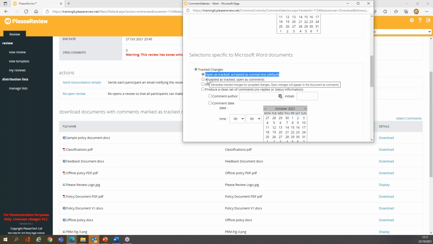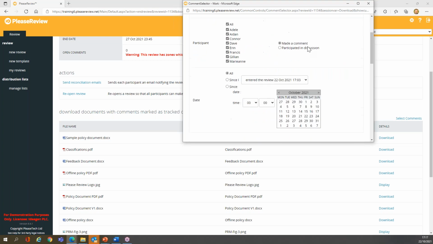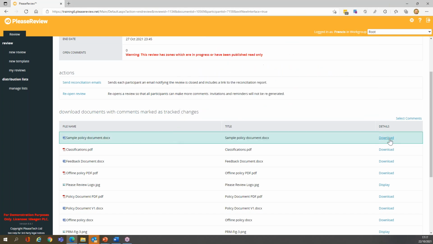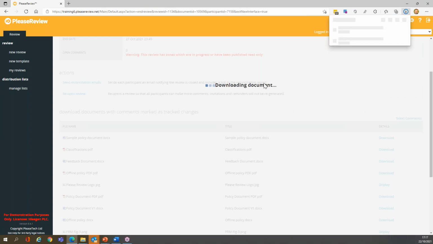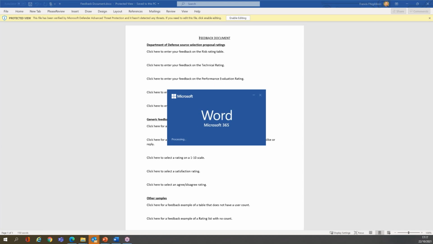So really, I want to flip that on its head, and I want to have actually accepted as tracked, open as comments, and if I then journey up to the top, actually I want everything. I want to see all the things that were closed, all the things that were merged, the whole lot. If I now scroll to the bottom right-hand corner and click OK, and now select the download key, the download that will be presented to me will be then as if it had been made in the Word environment. So it'll show Word track changes, it will show the comments, it will show the red lines, all of the standard functionality. As I said, it's as if you've done it in the Word environment.